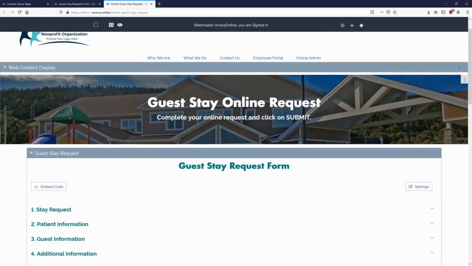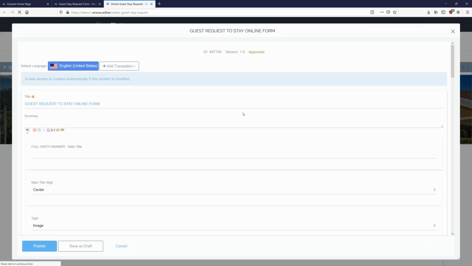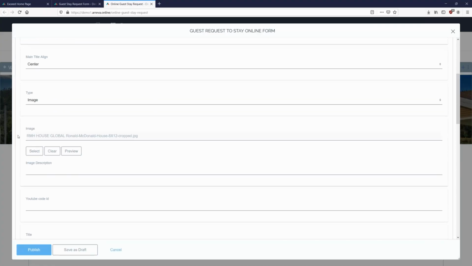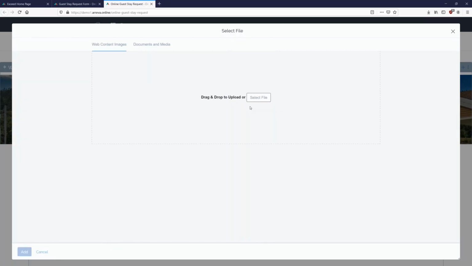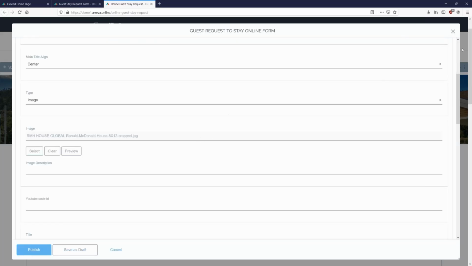Before we move on to the actual form itself, the banner is here. If you guys wanted to switch the banner out, update the text, update any of the wording, you absolutely can on your guys' pages as well. With super admin rights, you can just go ahead and simply click on the three dots, click edit web content. It puts this container into edit mode, and as we scroll down, you will have the image right here that you can switch out. You just simply hit select, drag and drop the new image from your computer, or hit select file. The image size for that banner all the way across is about 1900 pixels across.